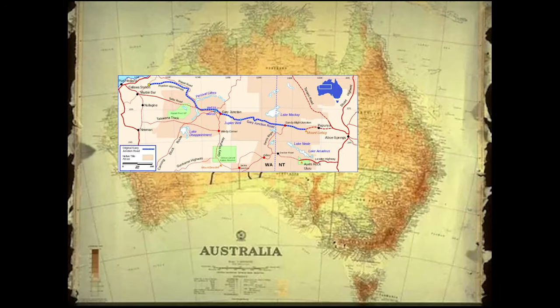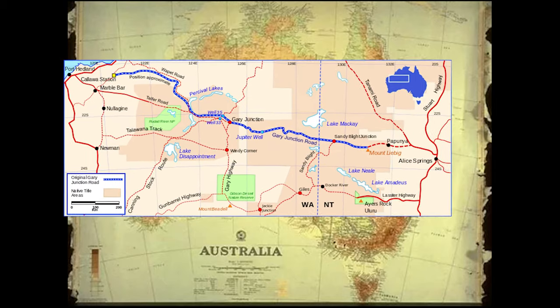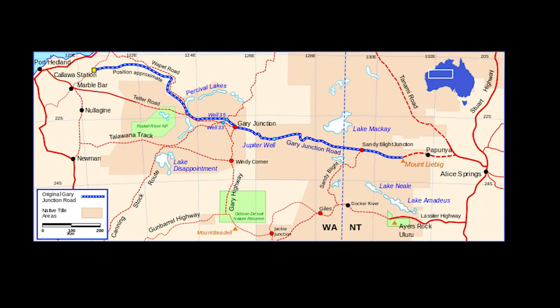One of the last outback roads constructed by Len Beadell's Gunbarrel Road Construction Party, Gary Junction Road is also one of few direct west to east crossings from the West Australia coast into the heart of the Northern Territory Red Centre. The westernmost section, from Well 35 on the Canning Stock Route to Kallawarra Station, is now off limits and is mostly overgrown. This leaves the present road length from Well 33 on the Stock Route across to the Tanami Road at around 800 kilometres.